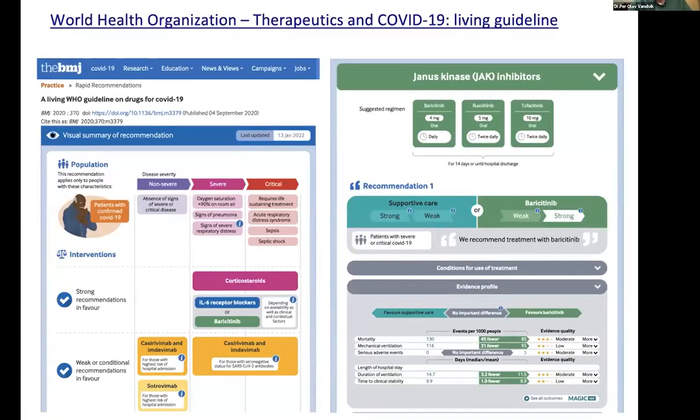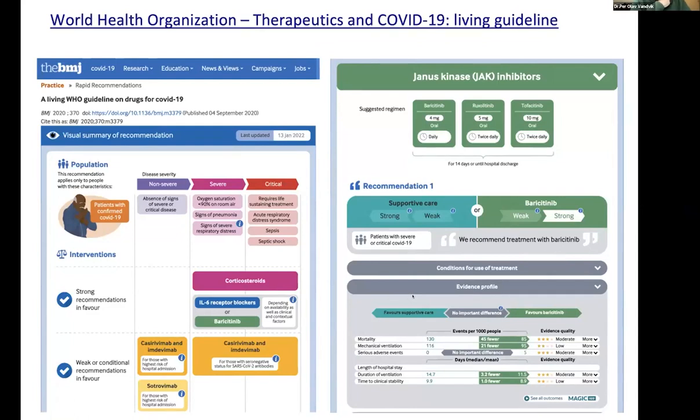Just to give examples of how the guidelines look and how they're published, this is the WHO therapeutics guideline, a screenshot of the BMJ publication with infographics. We do know that healthcare professionals and patients like to see evidence presented in user-friendly ways, and these have been well received in terms of explaining who the patients are. You have to know about the severity, and we have everything from strong recommendations for to strong recommendation against an increasing number of drugs for COVID-19.